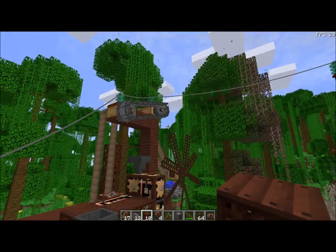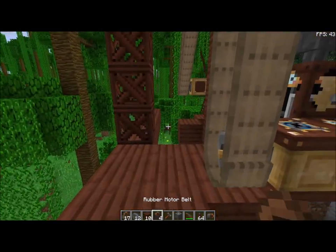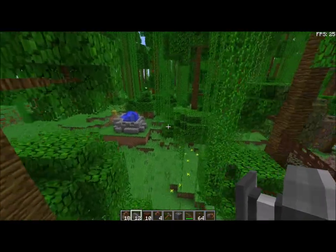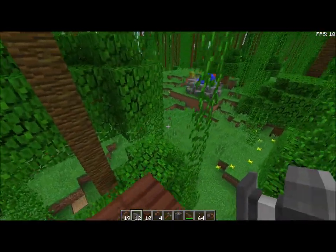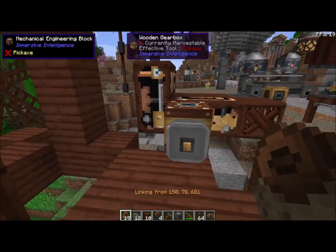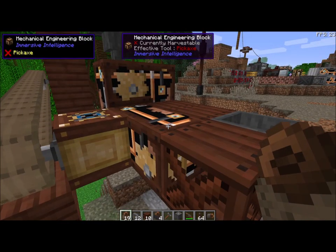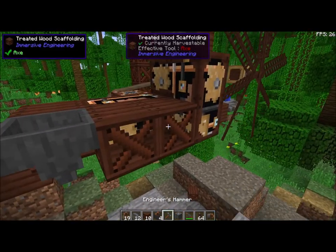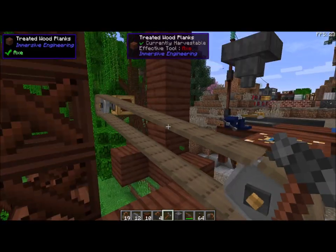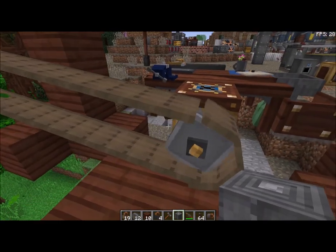So they've got it — we have a system going on. A system that worked for me: this transmission block going right to the gearbox. It doesn't have enough speed to go directly to the saw. This is how I've seen it work, this is how I've got it to work. If somebody in the comments has a better schematic or scheme, or how they can do this with electric energy, that would be great — just show me how to do it.